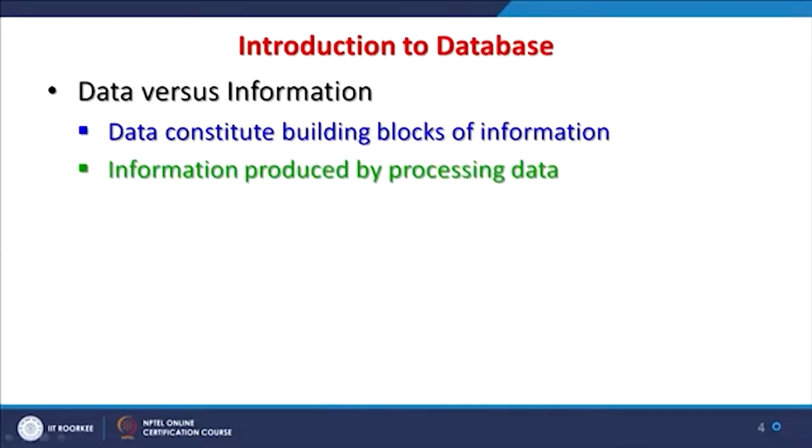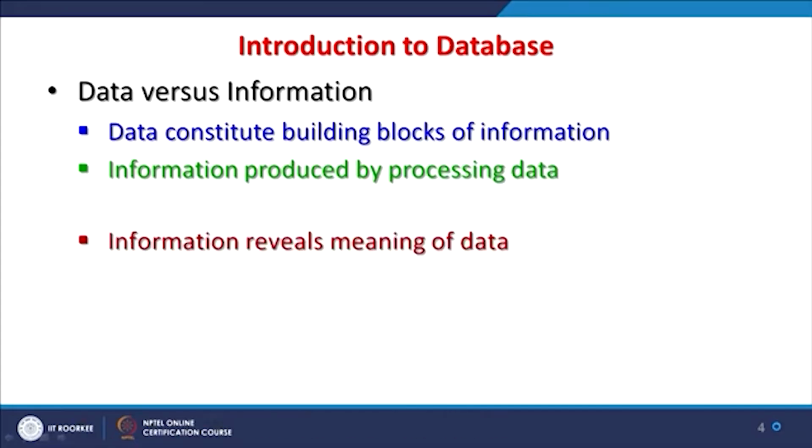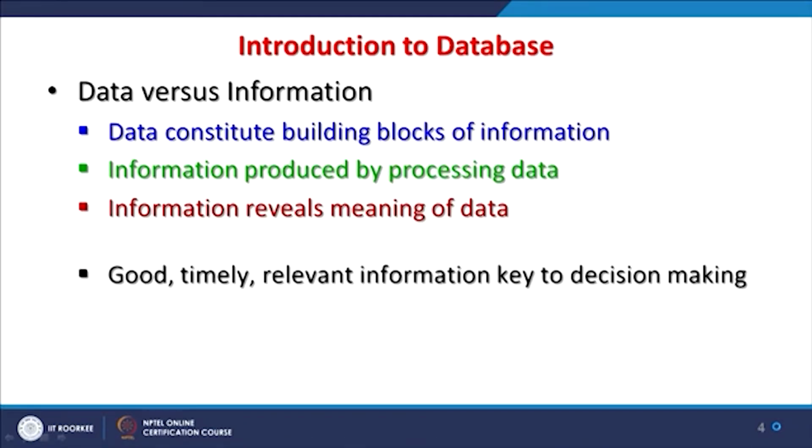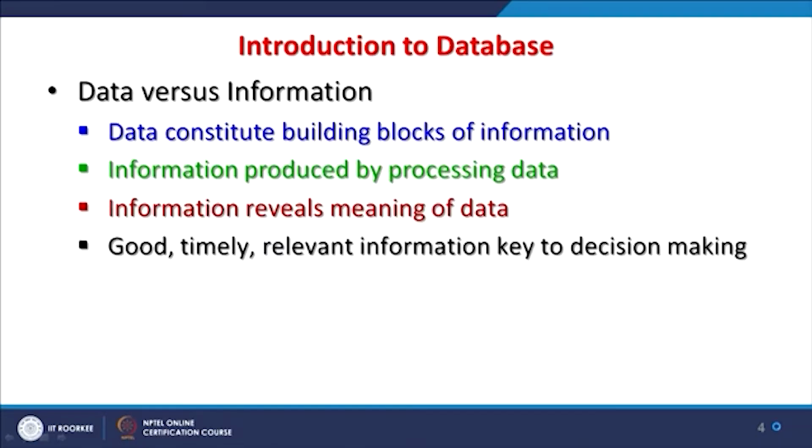So basically, as you know that information is generated through data. So it is the building block of information, and information is produced by processing data. If it is attribute data, it can be done very easily in a conventional database. But if it is GIS data or spatial data, then it can only be done on a GIS platform. And when we process the data, then these raw facts can reveal quite good information. And of course, when we do this processing in GIS, we can convert finally data into knowledge.